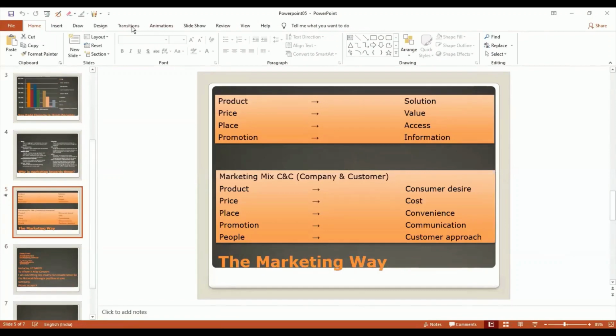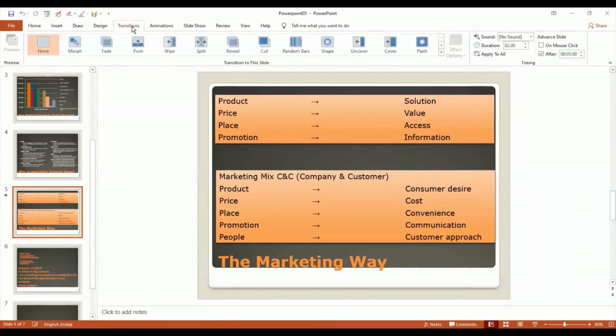And he says the transition is already applied. You can see there's a star below 5, whereas the other slides don't have a star below them. So you know that the transition is only on one particular slide. And here it says after 5 seconds. All you have to do is keep after 5 seconds on, and don't go to on mouse click.